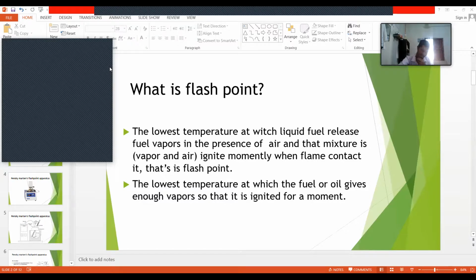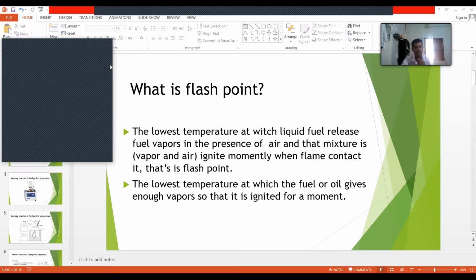Kumar, are you there? Yes, sir. Now you all are alert, right? Okay, that's good. Then Kumar, did you understand this practical? Yes, sir. So which type of liquid can we use to find out the fire point? What is the condition for that?